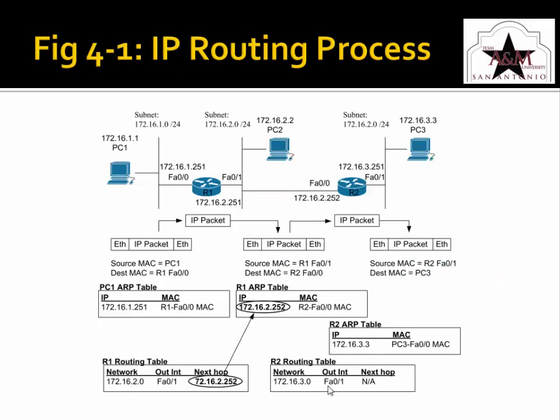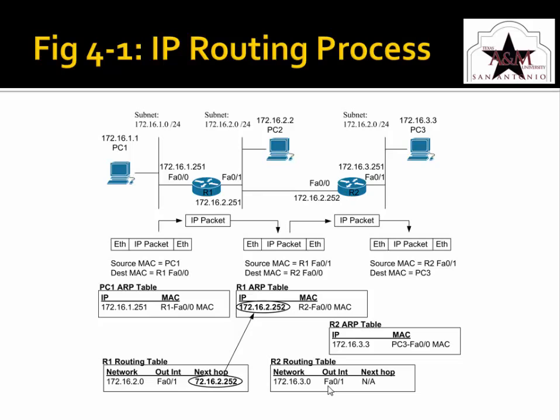So let's look at that encapsulation process in a little bit more detail. In this case, we will be sending a packet from PC1 to PC2. PC1 is going to examine the destination IP address for PC2, compare it to the range of IP addresses within its own network, and determine that PC2 is not within its own network. So it makes a decision that that packet goes to router 1, which is the default gateway, and it builds an Ethernet frame by encapsulating a header onto that IP packet.